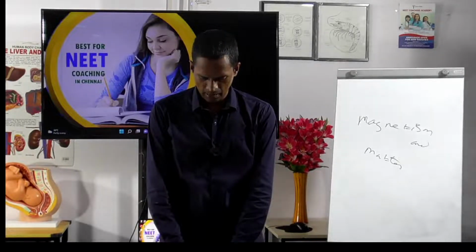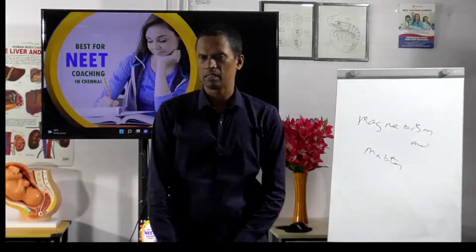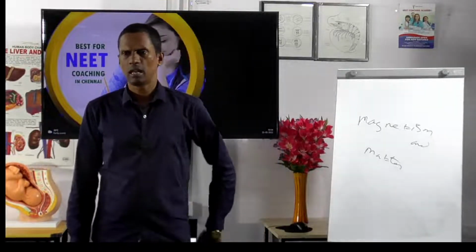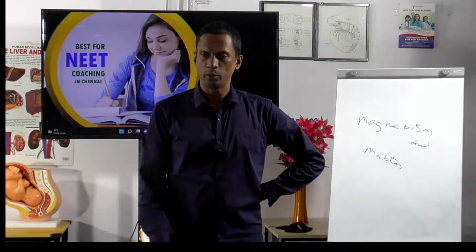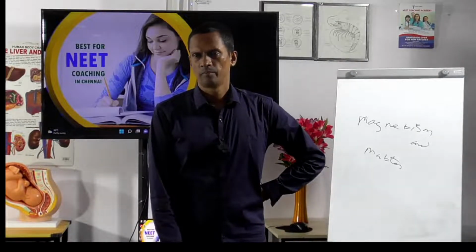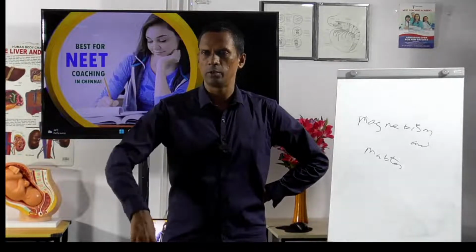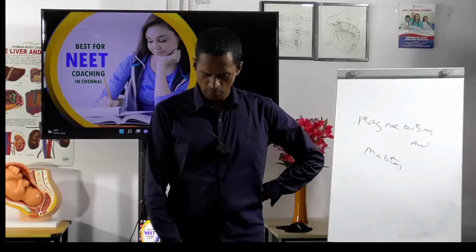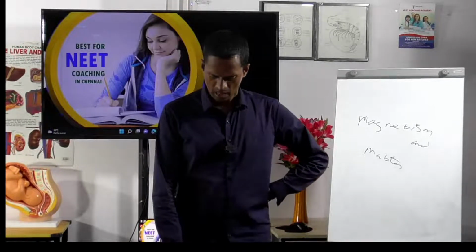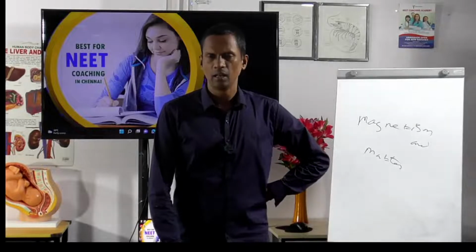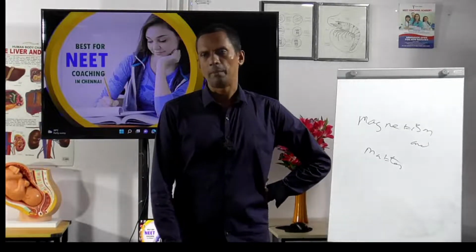It's not lambda. Susceptibility. M is equal to susceptibility into H. What is H? Magnetic intensity. So magnetization is equal to susceptibility into magnetic intensity. Now B is equal to mu into H, where mu is the permeability, B is the magnetic field, H is the magnetic intensity. That's all.